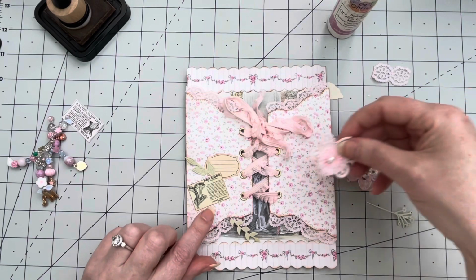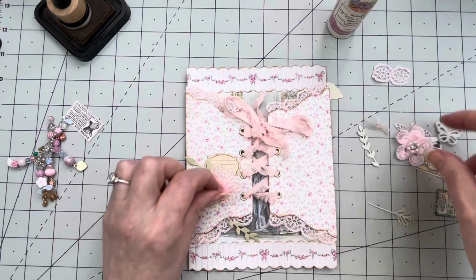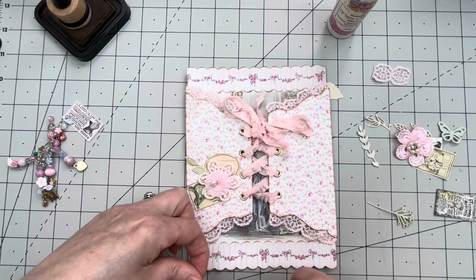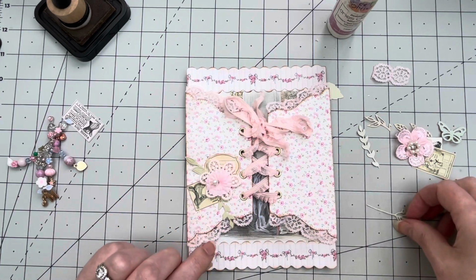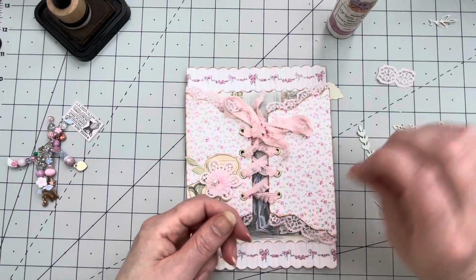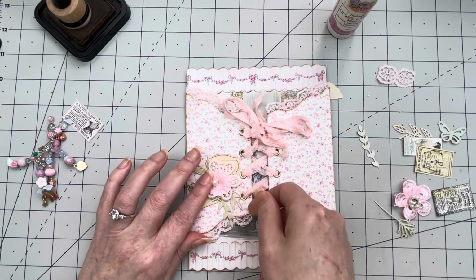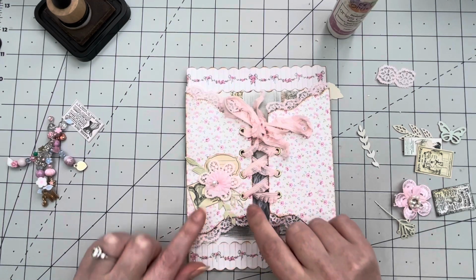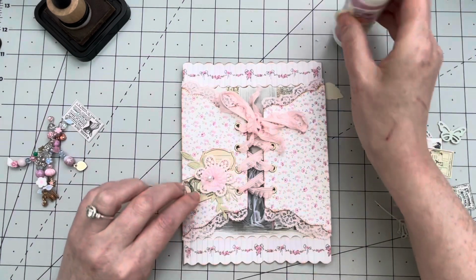Yes. Which label, which flower were we using? This one, right? Yes, this one. And then two more sort of these branch thingies. One here. What was the other one? Small one, right? It's tiny, tiny one. These? Really? Are you? Yes, yes, yes, I am.